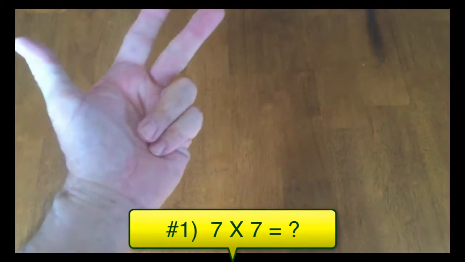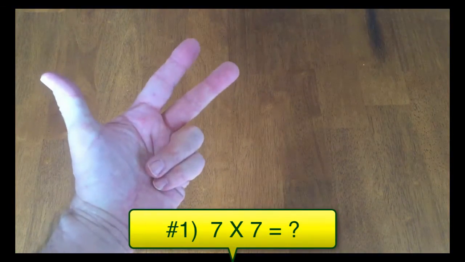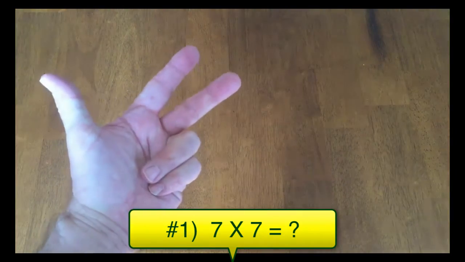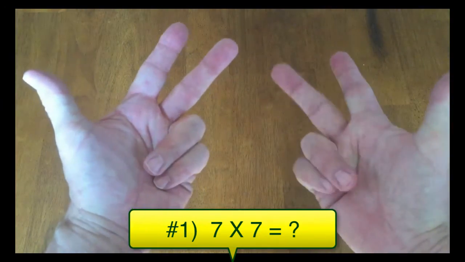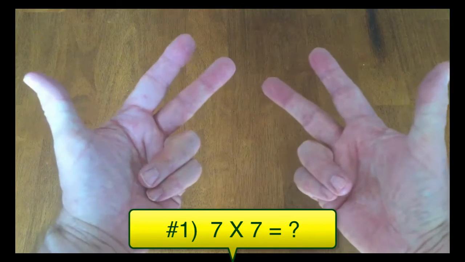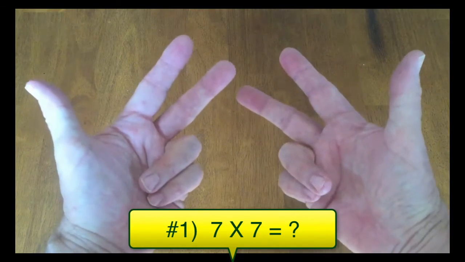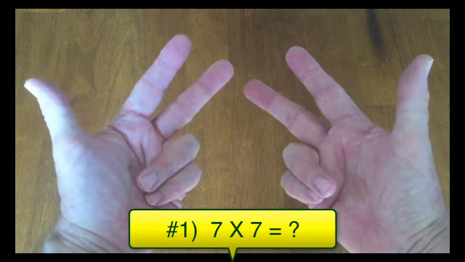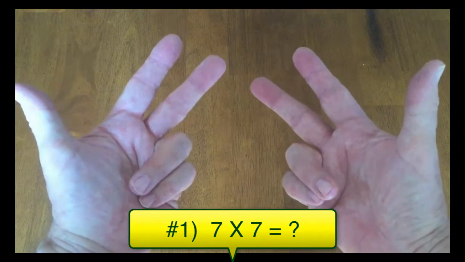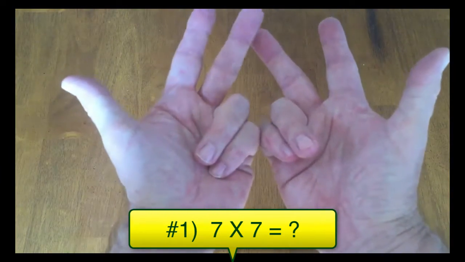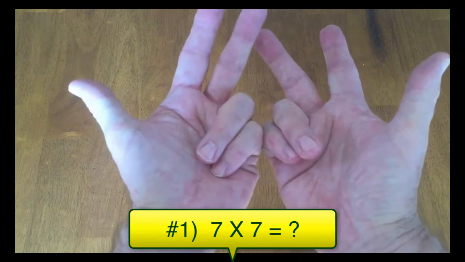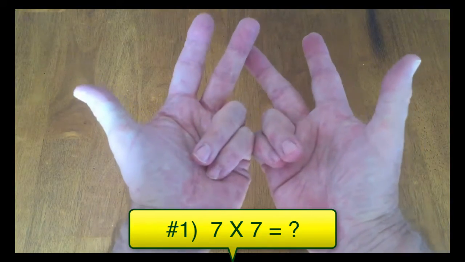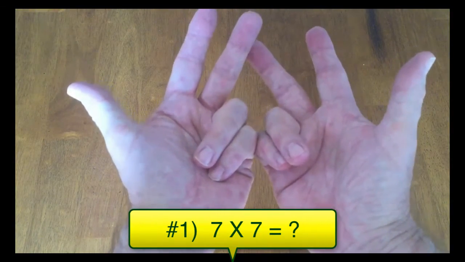So let's say you were multiplying 7 by 7. You'd use this setup with two fingers down to represent 7 on one hand and you'd use the same setup, two fingers down on your other hand. And since we've got this all set up, let's go ahead and do 7 times 7 right now. So the first thing you do is basically put your hands together.